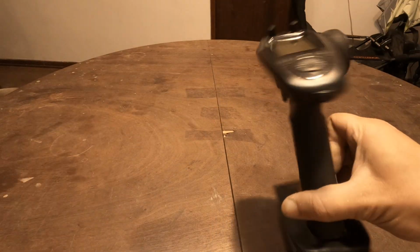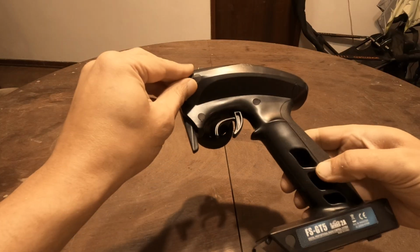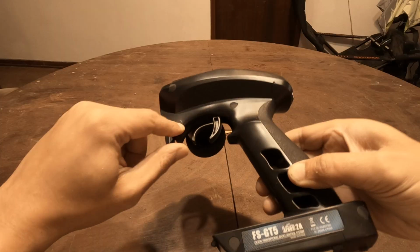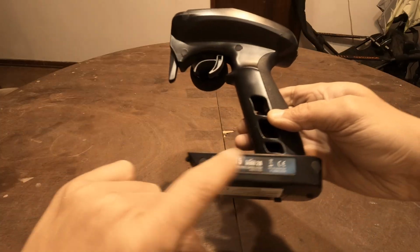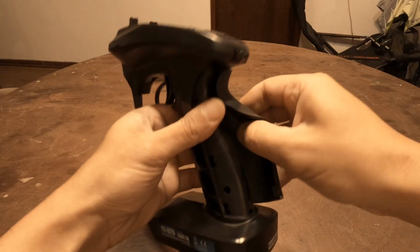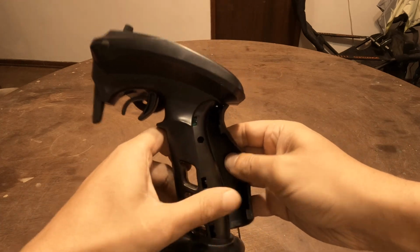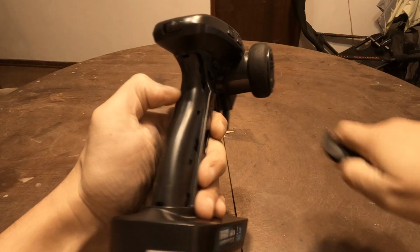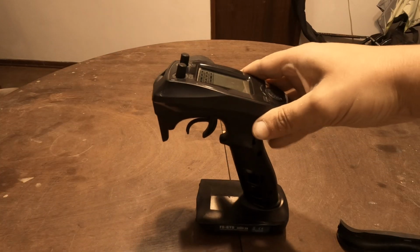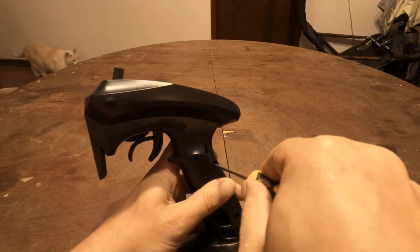I'm hoping it's just a bad connection in the button. We'll see. So to do that, you need to remove these rubber covers, 1, 2, 3, 4, 5, 6, and also the handle. This rubber on the handle, because you have 2 more in here. So we'll have to remove 8 screws to split this open. Alright? For that you need a Phillips head screwdriver.